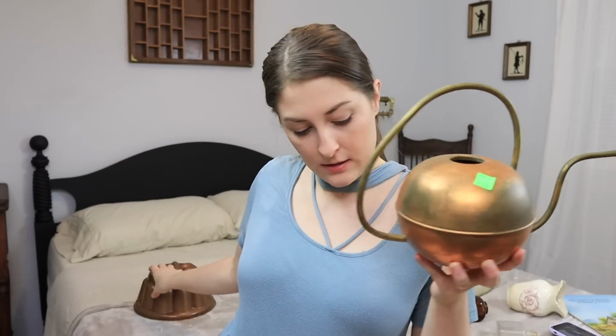Anyways, so there's that. And then the last thing, I have been eyeballing on eBay, Etsy, and Pinterest, and they can be pretty expensive. Now this one is damaged, it's dented, but I don't care. Oh, also, I didn't even mention everything that I got from this store, so a few of the artwork pieces, this thing, some other stuff, was 30 or 40% off. So I got a better deal than what the price tag says.